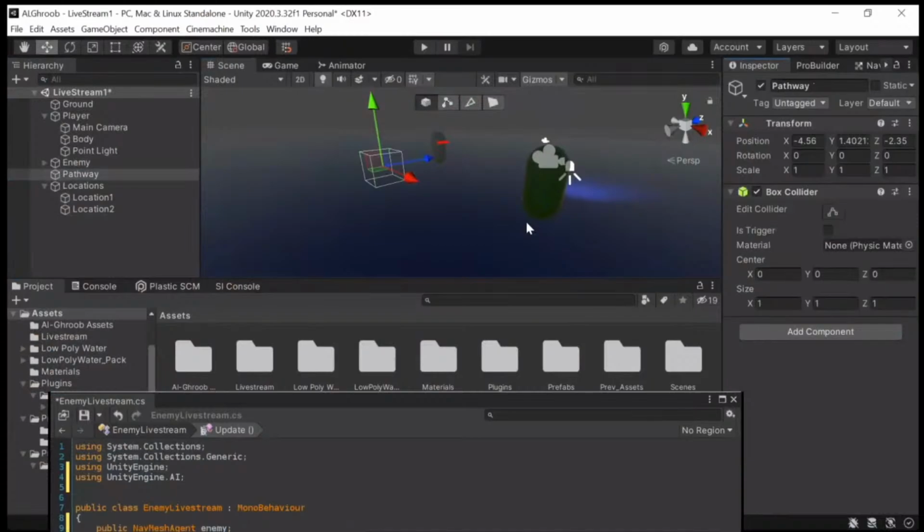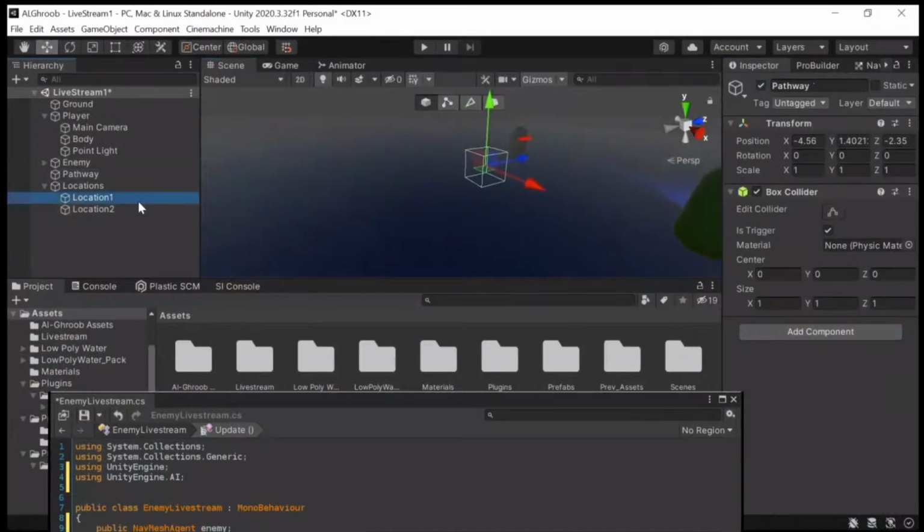We want the enemy to pass through the box, like transparent. So we set this as trigger. And with that, the pathway is ready, but we just need the pathway to be in location 1 and location 2.